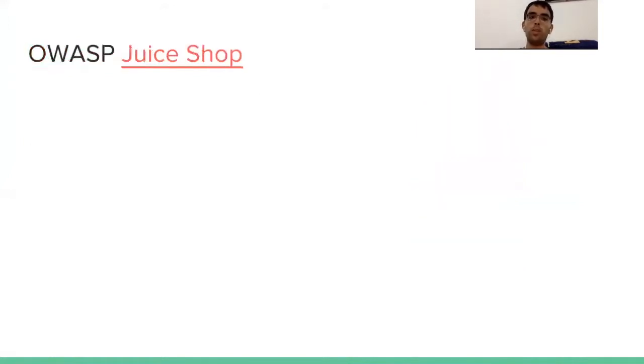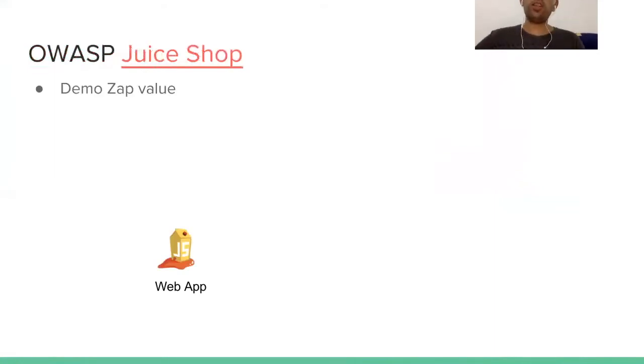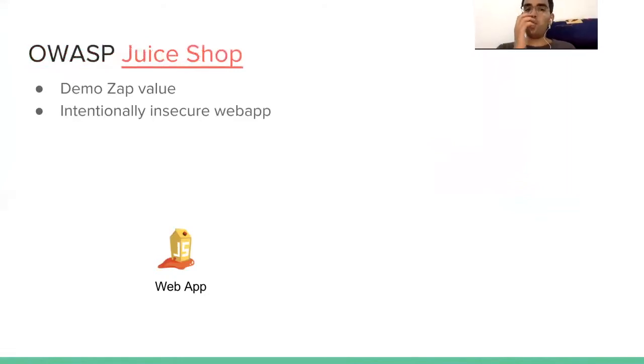So say we have a web application. Here I'm using OWASP JuiceShop, just to demo Zap's value. JuiceShop is an intentionally insecure web application developed by OWASP. It's an educational project that is intentionally insecure, as I said before. It's pretty nice to play with. It has a lot of vulnerabilities available, and the idea is that if Zap was not able to find anything, then it's not valuable. And of course, it has an official Docker image. So this is the web application, JuiceShop.